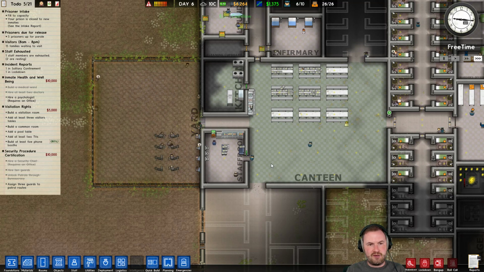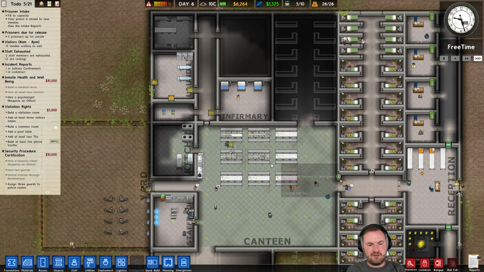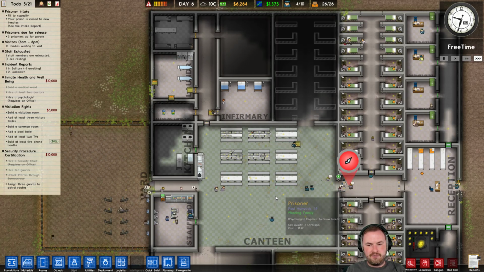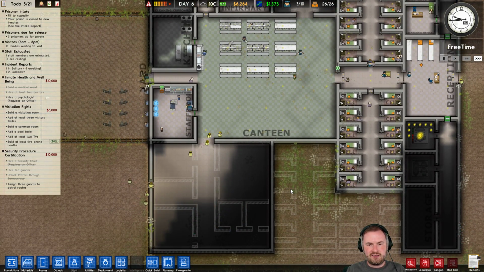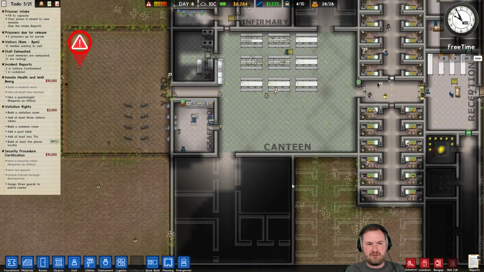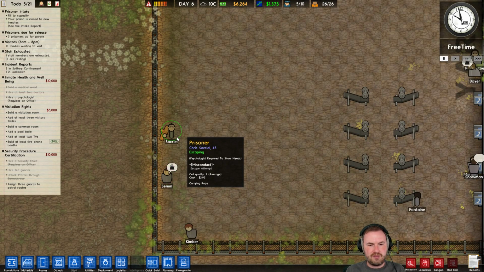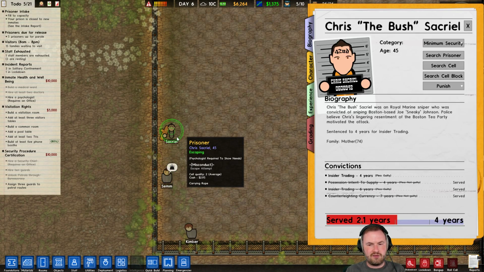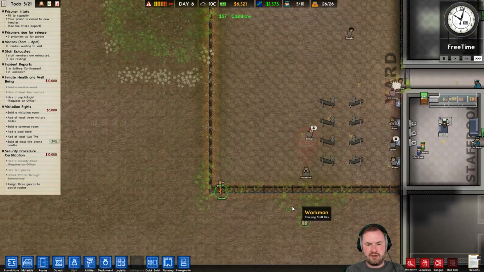Okay, so some of them are able to work out and stuff. Some of them are contacting their loved ones on the phone and stuff. Others are being caught with shards of glass shoved up their butts. I guess you'd have to wrap it in a lot of toilet paper or something, right? What's going on here? Chris Sacriel is escaping. Okay, we're gonna have to punish him. We're gonna have to put him in solitary for 6 hours. Don't let him do it.